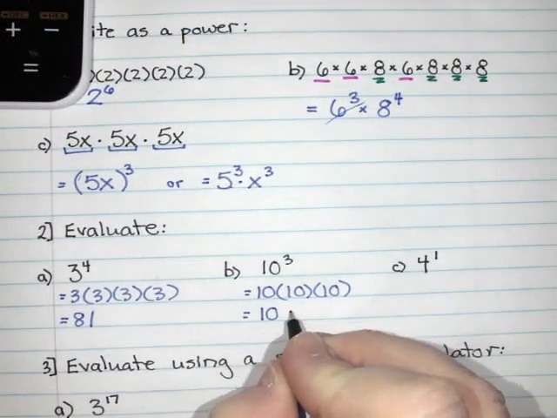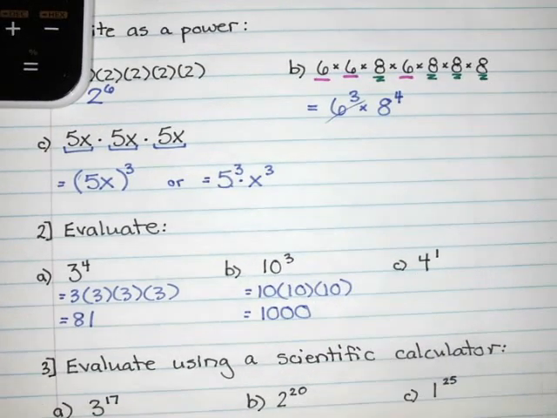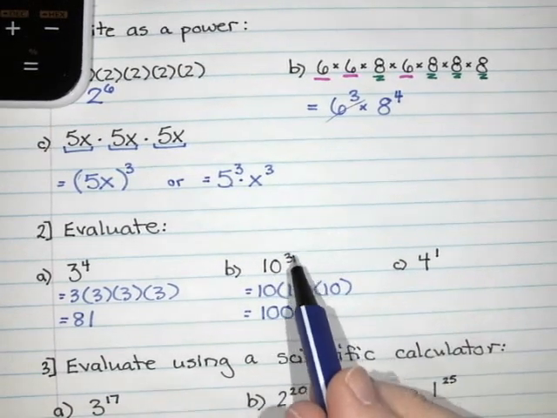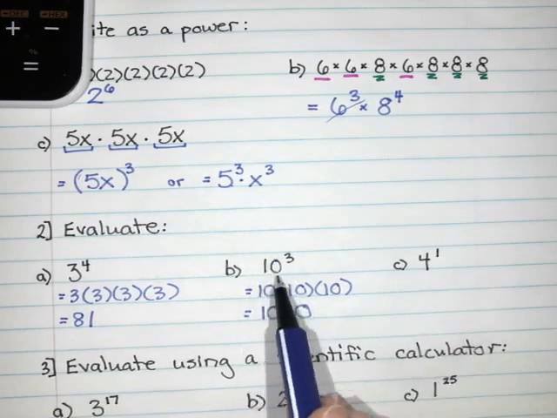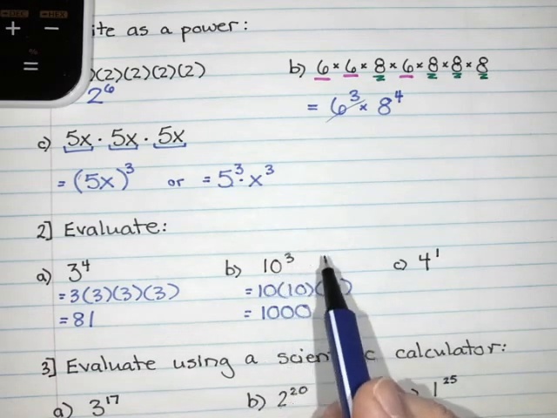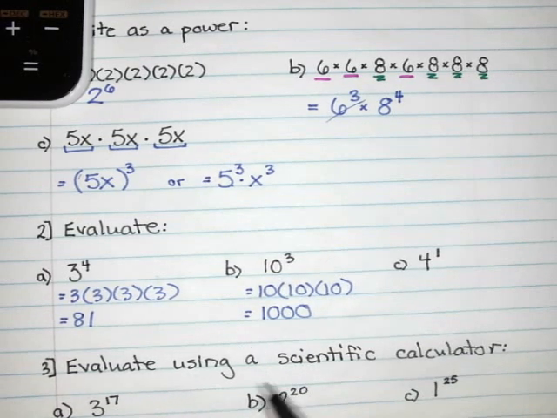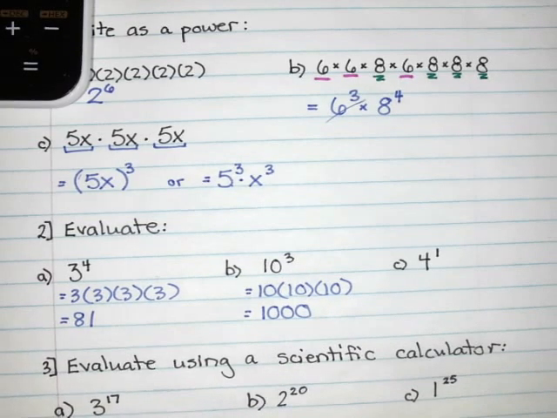There's a fun little trick for multiplying out powers with a base of 10. For 10 to any power, that power tells you how many zeros come after the 1. So if this was 10 to the power of 7, it would be a 1 with 7 zeros. If this was 10 to the power of 50, it would be a 1 with 50 zeros. So the exponent tells you how many zeros you should have in your number.